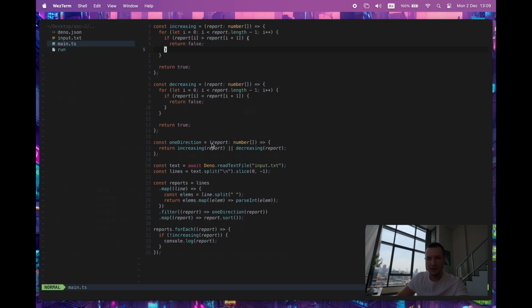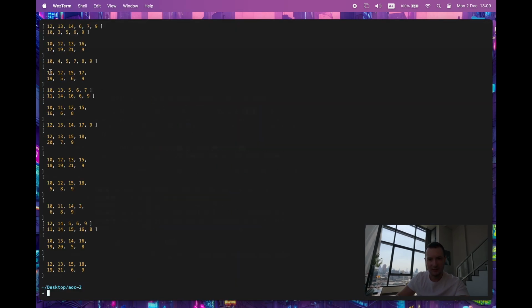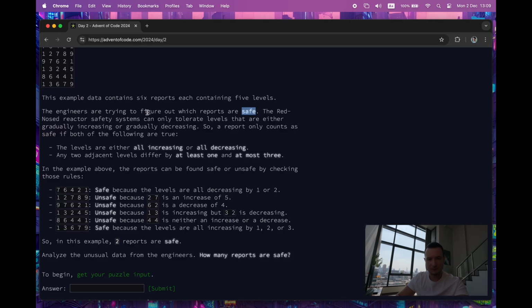So if we look at the output here, for example, I can see straight away that, okay, 10, 12, yes, that increases, this increases, this increases, this increases, and then that. No, wait a minute.